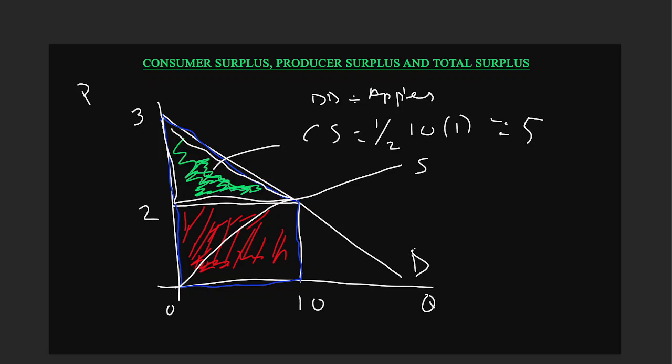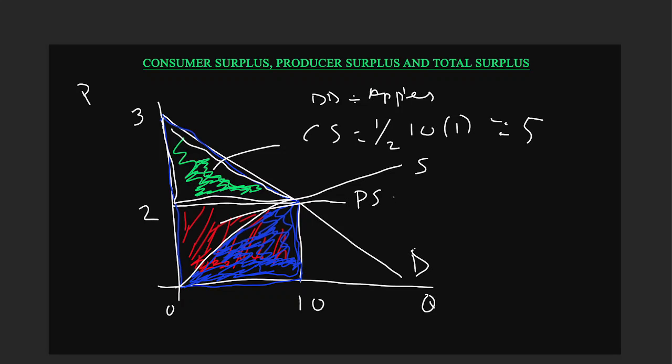Now you can ask yourself, how much does it really cost the producer to produce the 10 apples? The cost is the region under the supply curve. This region that I have drawn, let's shade that in with blue. This is how much it actually costs to produce the 10 apples. The revenue the supplier receives is 2 times 10, 20, and this is how much it costs. What is left over is the region shaded in red, and that region is our producer surplus.